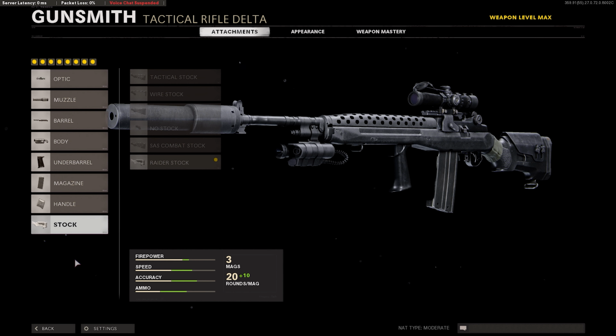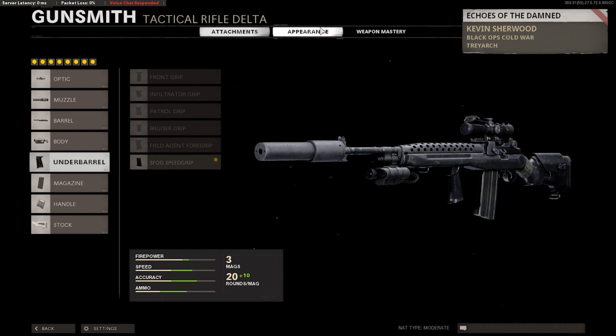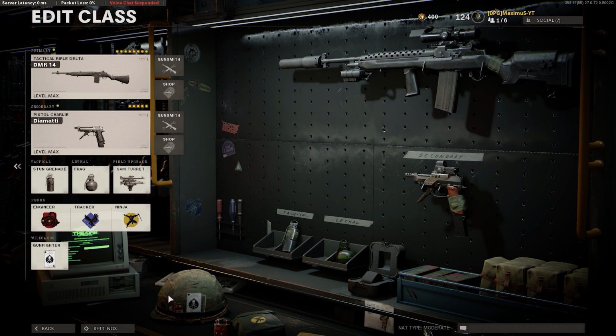Alright, so that's it as far as the gunsmith goes. I know on the appearance I just had a plain old black one. I just kind of wanted to go old school and just make it black. I do want to get the Ultra. That's going to take some time. But yeah, that's it for the most part with the DMR 14.